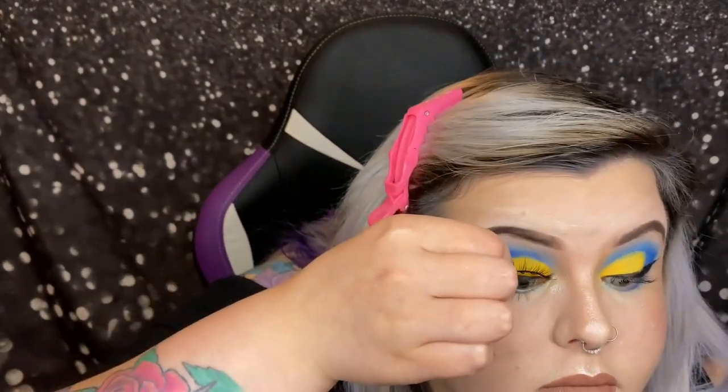I did it a little bit thinner than I normally would because I didn't want to cover up too much of the eyeshadow, but honestly, looking at it, I think I could have gone thicker. But it really depends on your eye shape too. I've got pretty hooded eyes, so it's hard to get your eyeliner in and still be able to see it.